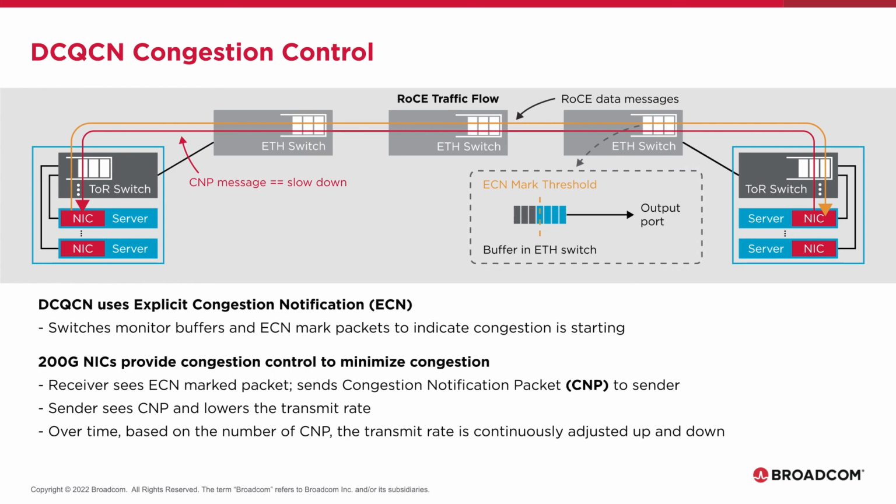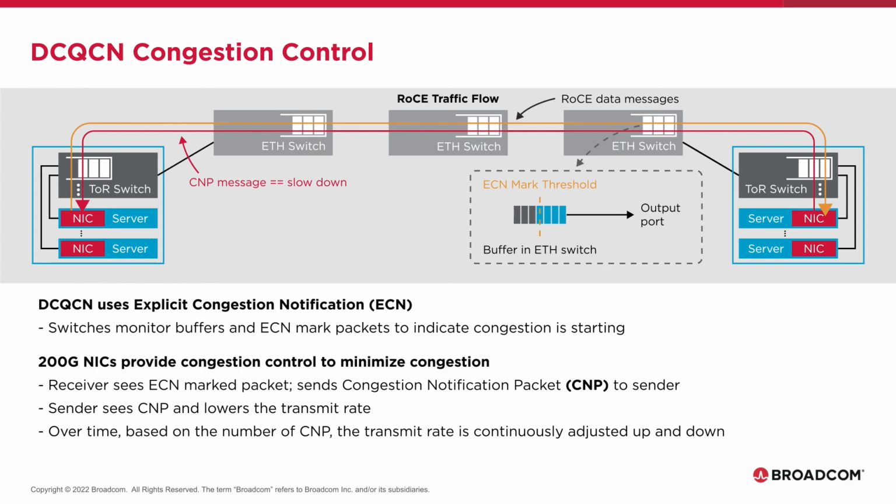Broadcom NICs implement the DCQCN congestion control algorithm that is based on two things. The first is explicit congestion notification, or ECN, marking in the IP header of a RoCE v2 packet. The second is congestion notification packets, or CNPs, transmitted by the receiver NIC to the sender NIC. As shown in the figure in the slide, when a switch in the network accumulates excess traffic, its packet buffer queue rises. When the queue exceeds a configured threshold, the switch marks the congestion encountered, or CE, value in the ECN field of the IP header of the RoCE v2 packet.